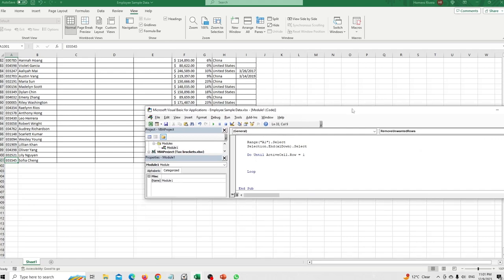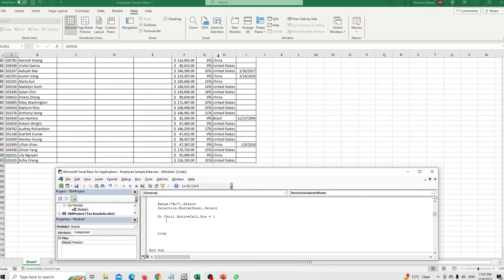So we know we're here, and our piece of code should be on column H. So what I'm going to do is: if Range, and I'm going to use the ActiveCell.Row, but I'm also going to use H and the row.